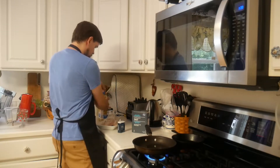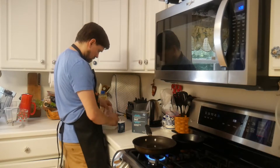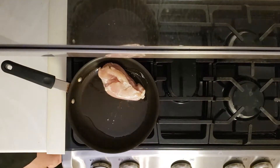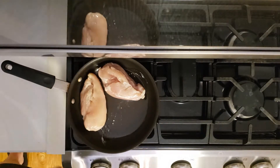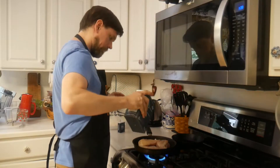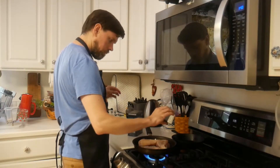The first thing is you're going to want to use some kind of oil and sauté the chicken — or you could roast it or bake it. We're sautéing it for this video. The important thing here is that you always want to season your chicken. It doesn't matter if the recipe doesn't say to season it; at least use salt and pepper, which is what I use here.